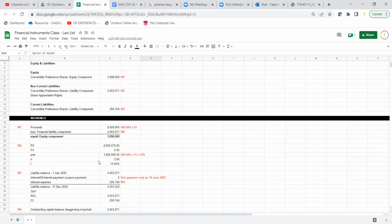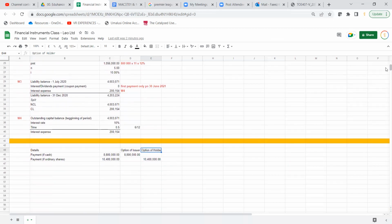In our cases, we won't really have the option one. I think it's a bit more complicated. We'll always have the mandatory one, which will remain as simple as this. But in WACC, you will have this issue over here. In WACC, you will deal with this, but in accounting, we'll generally just have the mandatory one.